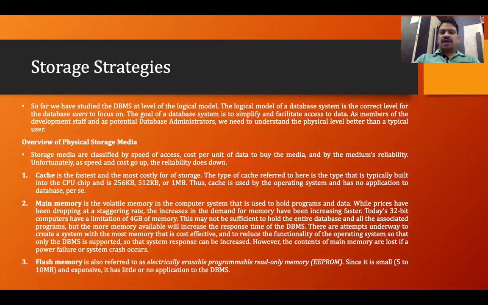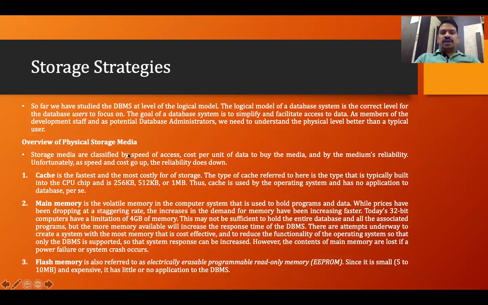Now here we'll see how physically we can store the data. Actually, we're not going to see the how part. We are going to see which particular storage will be useful for physical data storage. Okay, that answer we want: which storage is useful for physical data storage, right? Now for that we'll see the different types of storage we have.